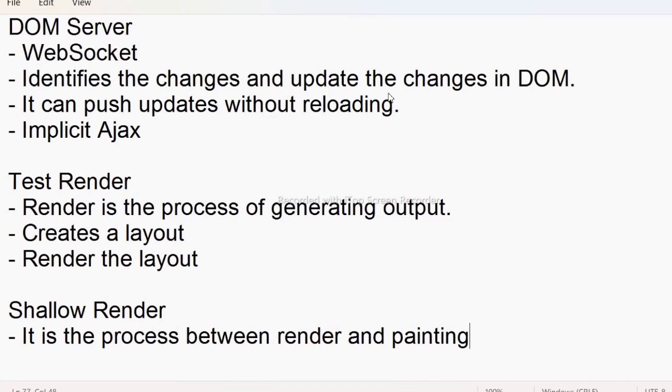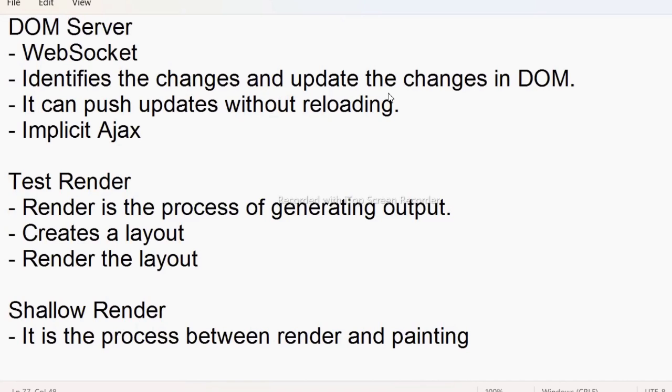All these can be managed by hooks. Component lifecycle hooks are different. They are limited. Component lifecycle hooks in React, which are available in older versions, are related only to the lifecycle of a component. But React hooks are more than them.